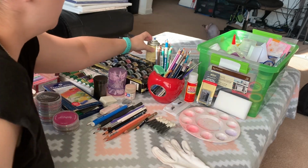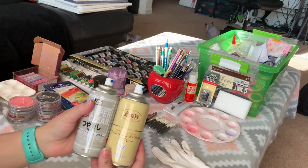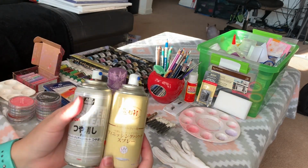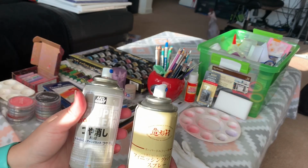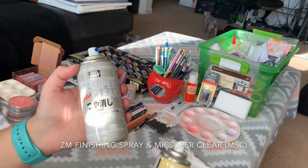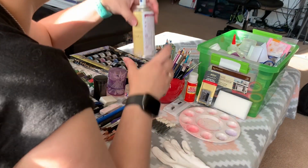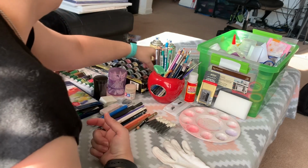And finally, all the way in the back over here, actually there's two things. I have my two types of coat. This is called ZM, and this one is Mr. Super Clear, the ones that everybody knows about. And I use those for the coats of sealants.